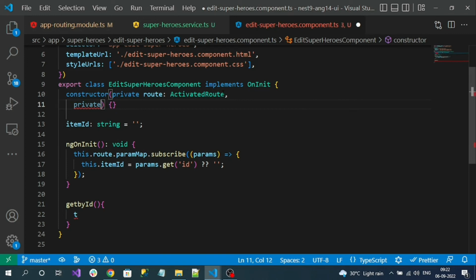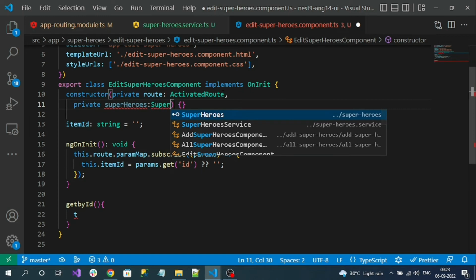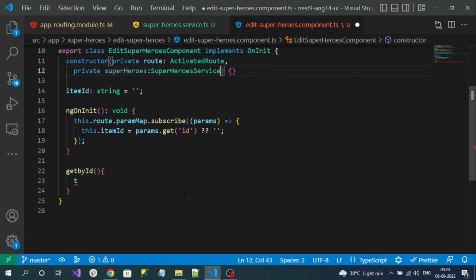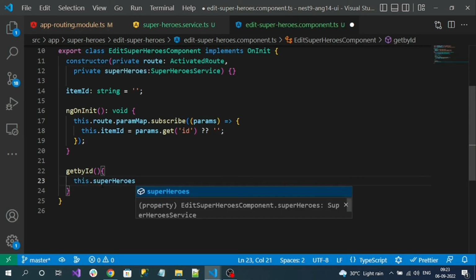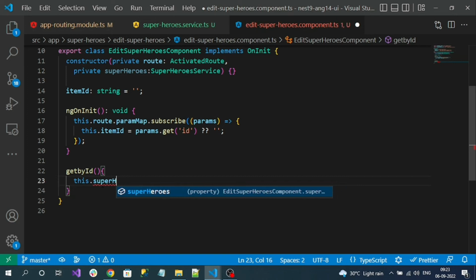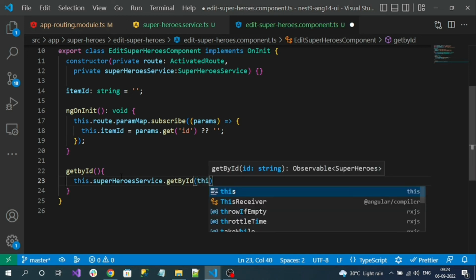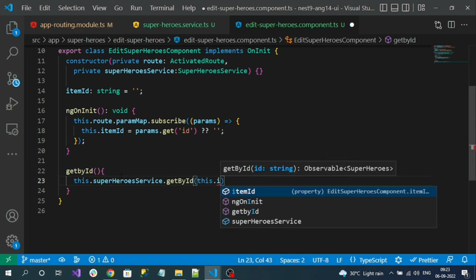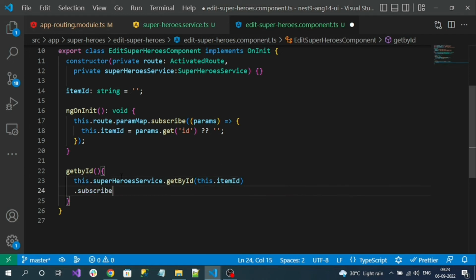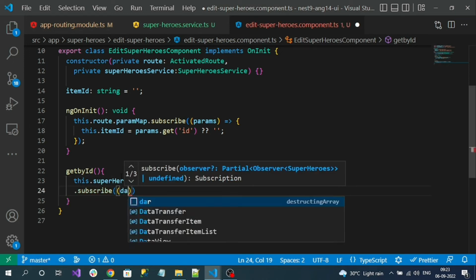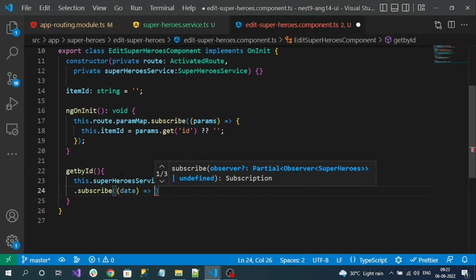So private superheroesService, and we can now consume this.superheroesService.getById. To this we have to pass the itemID that we want to edit, and let's subscribe to it. It's going to return the data from the server for the record we requested.